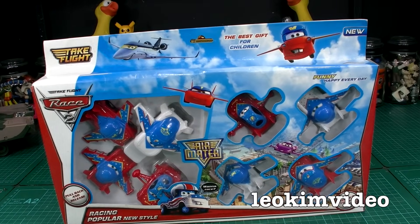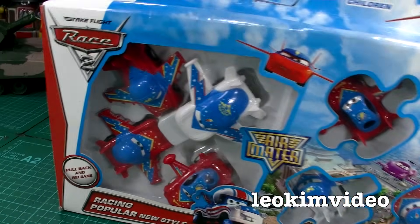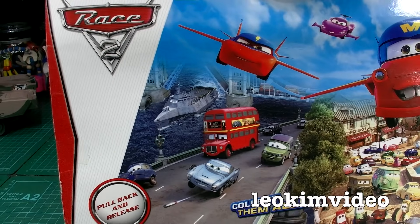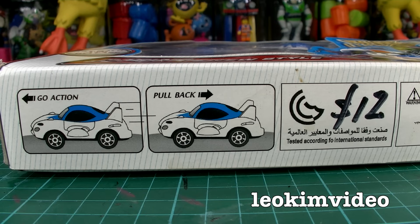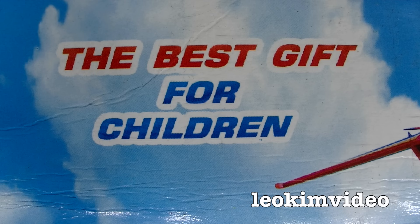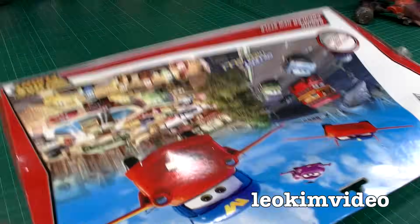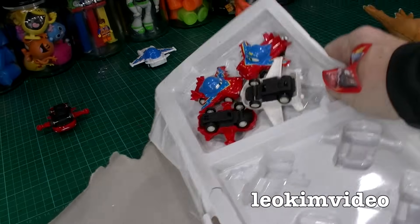If you thought $12 was too much for that previous item, this item on the table was also $12. You can see what's going on — it's like a whole mix of Disney characters. Is there any one character in there? There's a little jet fighter. The back of the box — I'll track across slowly — it's either gonna make you laugh or it's gonna make you cry. Along the bottom it shows how to play with the toys, and as always with dark side stuff there's strange artwork and crazy text. That's probably the best entertainment when you buy these toys. Oh yeah, the chicken's done a really nice job of unboxing that!